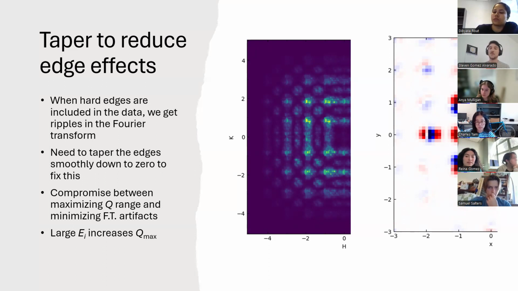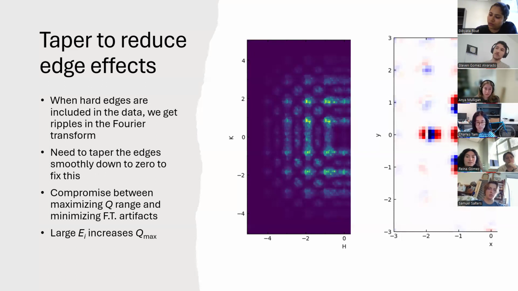And this is maybe not that helpful advice if you already have your data, but when you're planning a scattering experiment, you want to go in with a really high incident energy on your beam, because a high incident energy will allow you to get a wider range of reciprocal space by design. So your data set will artificially cover more of reciprocal space from the get-go. This will impart less information loss to your data.